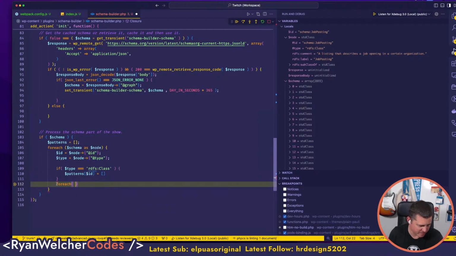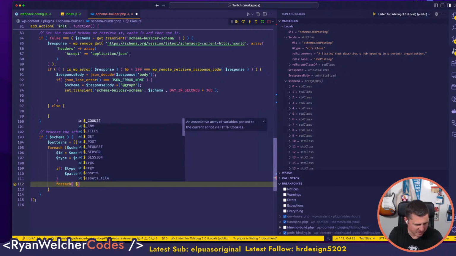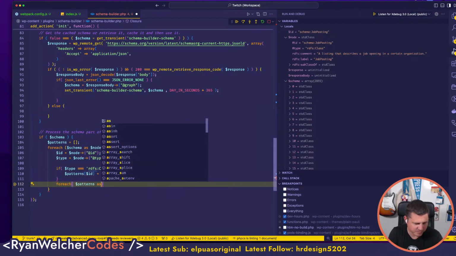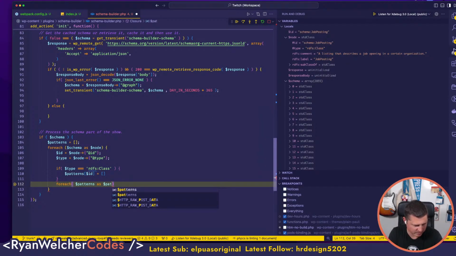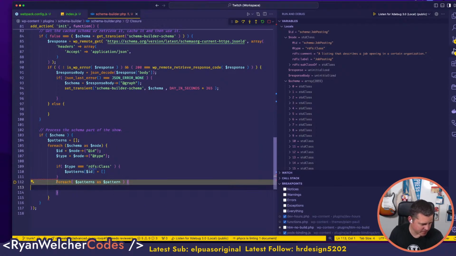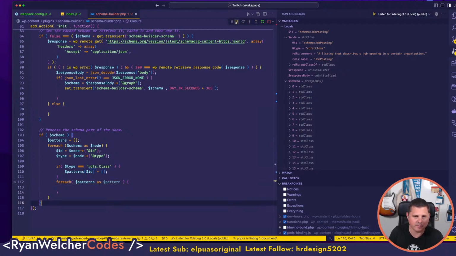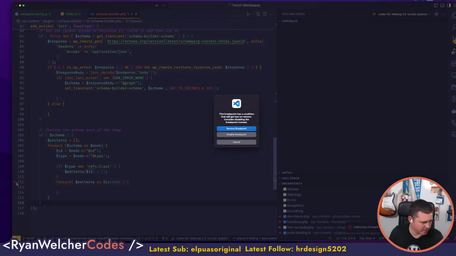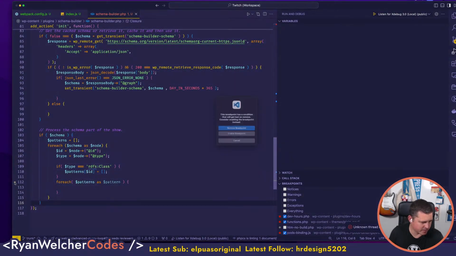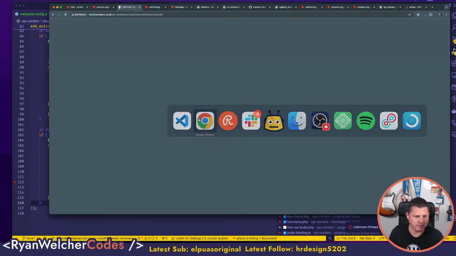And then now down here, we can say, this is so unperformant, but for each patterns, there's probably a better way of doing this. Pattern, like some kind of inspection thing. I wonder if the HTML processor could help us here. Okay, so now we should be able to see the patterns here. So let's stop this. I'm going to remove the breakpoint, add a new breakpoint. I'm going to run this, and then let's see what we can do.